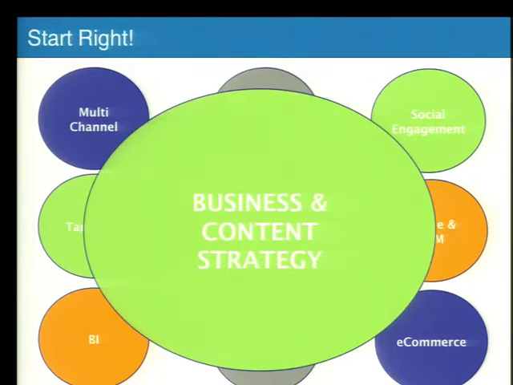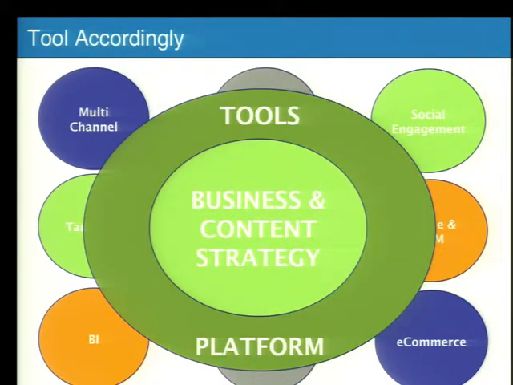Before we start talking about implementing these, you need to think about which capabilities you're going to implement first. Obviously, all the different platforms that we looked at specialize in a few of these areas better than they do in others. Every platform has its strengths and weaknesses, so you want to decide where your strengths are going to be and where you're going to focus, based on the business goals and the content strategies you're going to support. Once you figure that out, you can then focus on building the tools. This is the same thing when you do an engagement: you start by looking at the goals and then what the tools are and so forth.